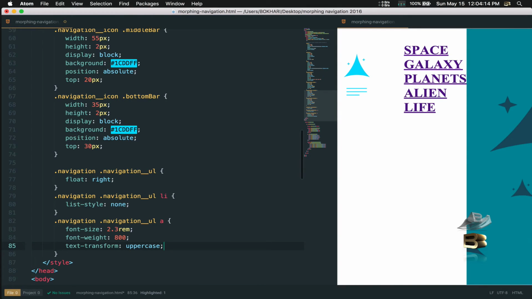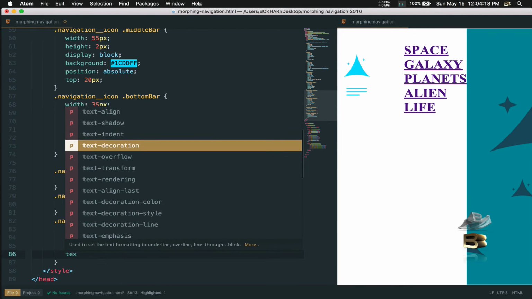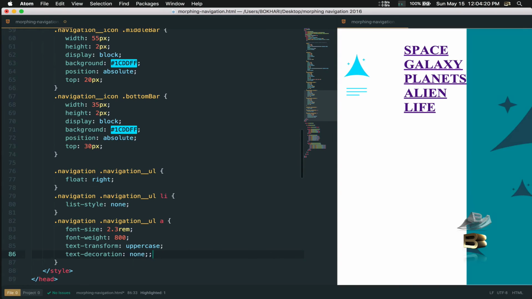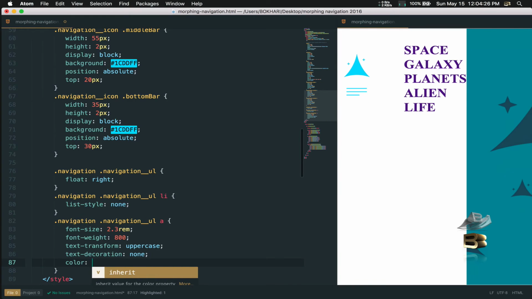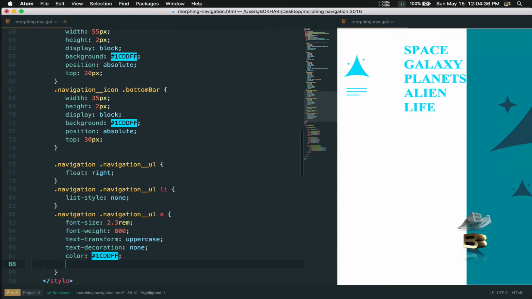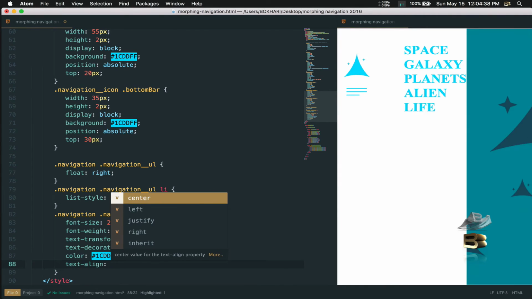Okay, then text decoration should be none. All right, then the color will be the same as the previous one. All right, looking good. Text align should be right.